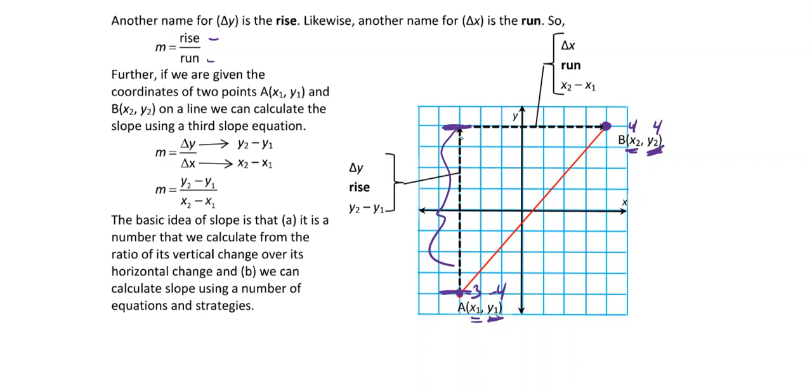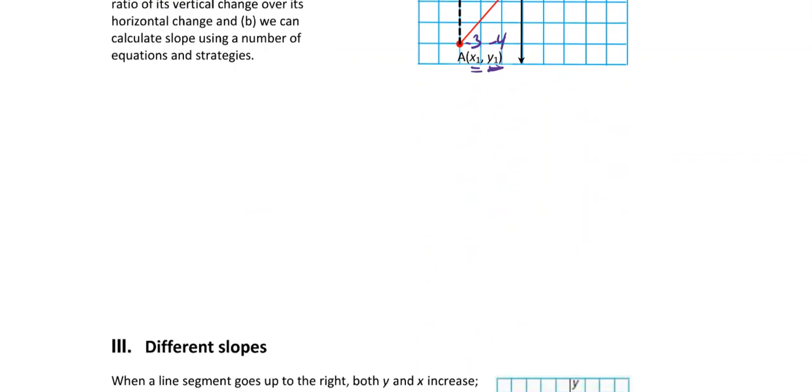And if you want to just keep counting the boxes like we mostly did in grade 9, that's fine. You can make a little triangle, you can count the boxes, but just know that there are going to be situations, especially in math, as opposed to physics, where we have 2 points and we have to find the slope. We'll do examples like that, but we'll just be throwing it into this equation. But that really is just rise over run. Okay? All right.